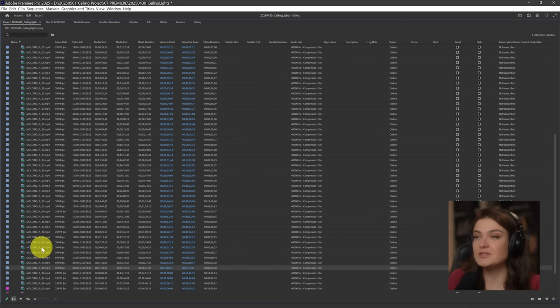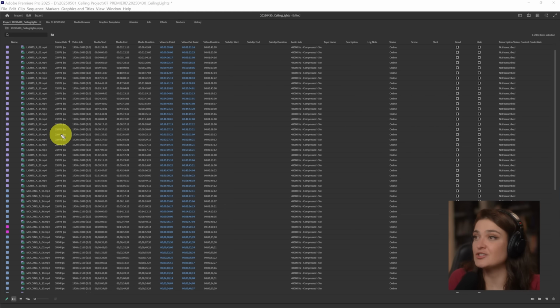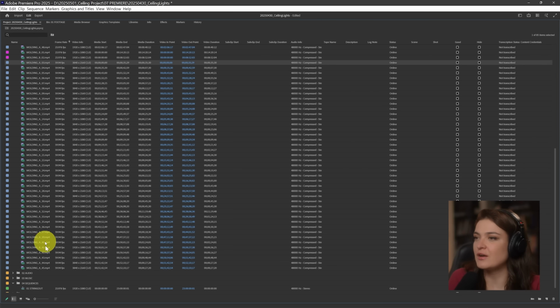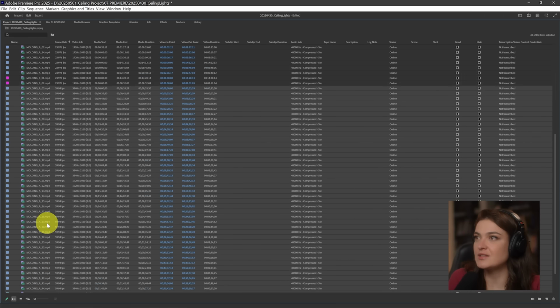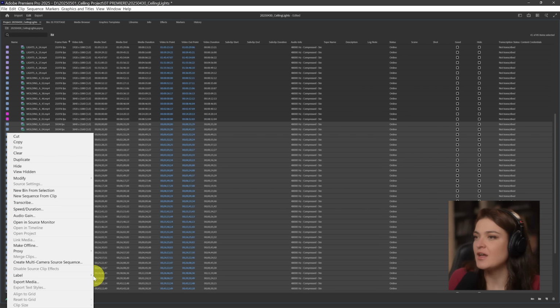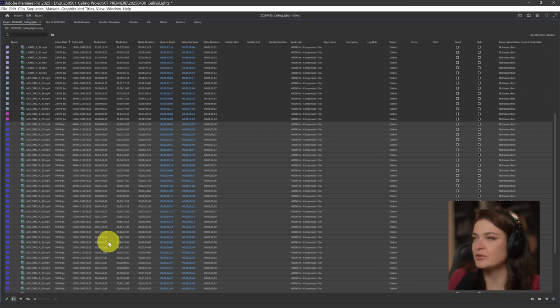Now, the A cam clips, let's also organize them a little bit by frame rate. So I'm going to select the word frame rate. It's going to organize everything by what the frame rate is, and it's going to put all of the clips that are 23.976 at the top and all of the clips that are 60 frames per second at the bottom. So I can go ahead and select the first 60 frames per second clip, scroll down, holding down Shift, select the last one, that selects everything in between. And because this is still the molding project and A cam and everything, I'll keep it in the blue family, but instead of the iris color, I'll just make them blue.